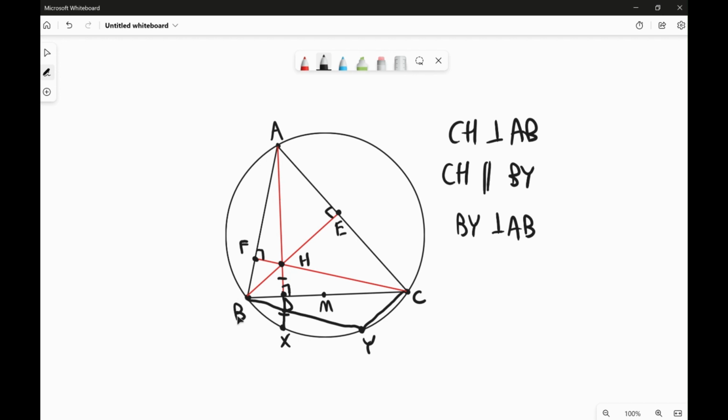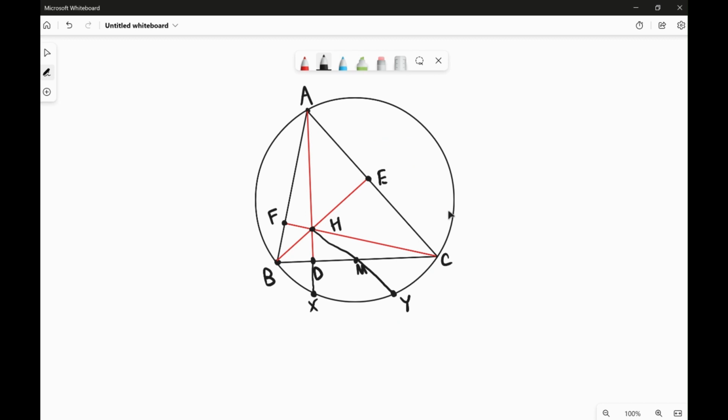Similarly, looking at HB and YC tells us that CY is perpendicular to AC. So we have two 90-degree angles here, and these opposite 90-degree angles add up to 180 degrees. So not only does Y lie on the circumcircle, but even stronger, AY is a diameter. Very strange, right? Go ahead and take a moment to contemplate this really interesting fact.